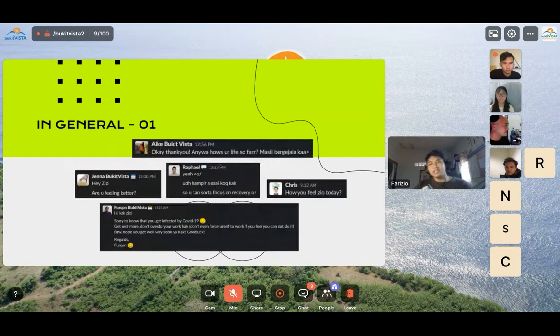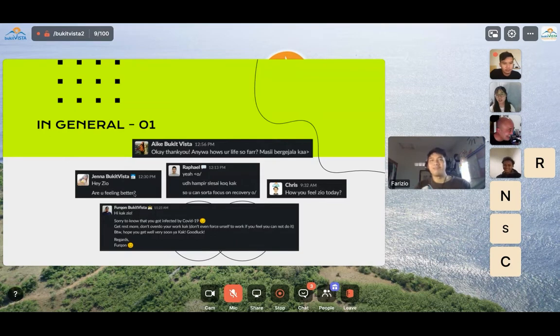And this is an example of the treatment that I got. This is from Aika, this is from Jenna, this is from Rafi, this is from Chris, and this is from Furkan. And this was when I had COVID. Because of you guys, I feel really cared for, I suppose more than by my college friends, because when I told my college friends that I had COVID, they still asked me, oh, but how about this project that you're working on, or how about this test?